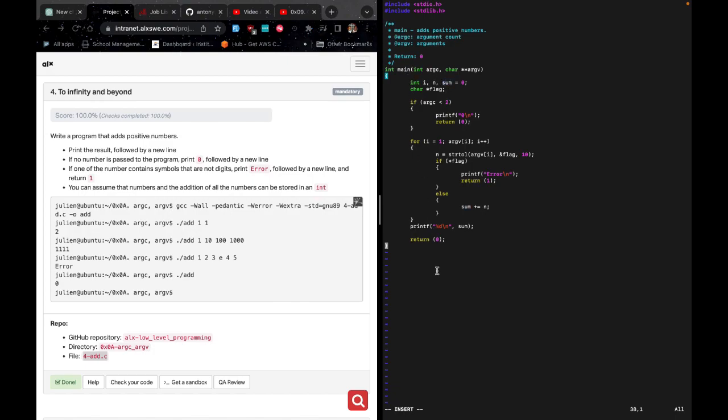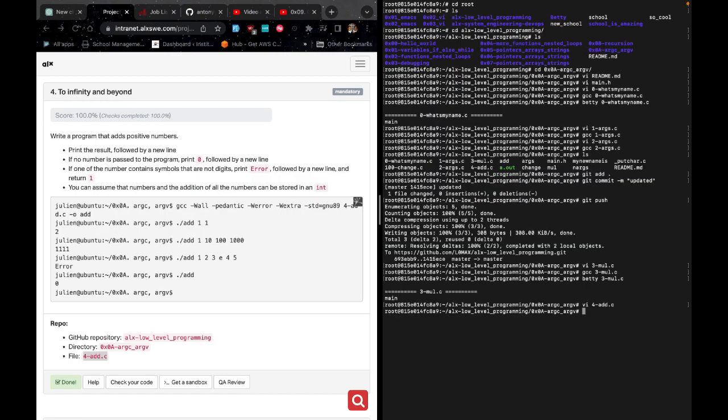So when you are done with the code, you click on escape, then colon wq to go back to the previous page. Then we can now use Betty to check. So Betty, then for-add.c, then hit enter. If there is any error, Betty will tell us. But if there is no error, you can see that we don't have any error over here.